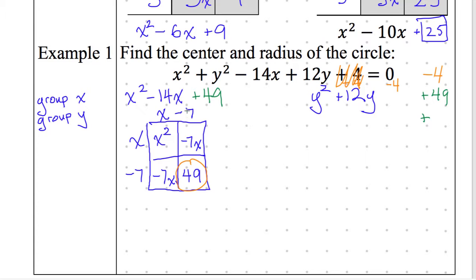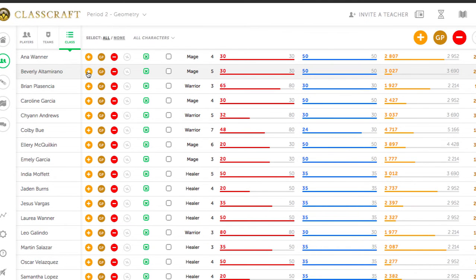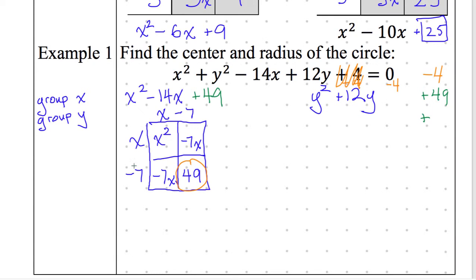Question? What if I got a negative 49 there? Can you get a negative? That is a great question. I'm giving you XP and a marble for that. Two marbles for that question. Ask the question again, Beverly. If someone else answers this correctly, you get a marble for the class and XP. The question was, can you get a negative in this bottom right-hand side?